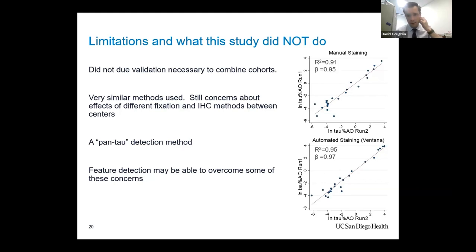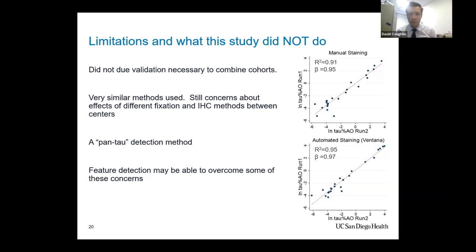For what it's worth, we have done some validation work at our own center, in our own lab, to see how much variation there is from staining run to staining run. At least within our own lab and institution, even if you do manual staining or automated staining using a Ventana autostainer, on serial sections we see really high correlations in our digital pathology measure. So it seems quite likely personally that within a certain center, if you're using the same types of methods, you will be able to use digital pathology to assess pathologic burden in a prospective fashion.